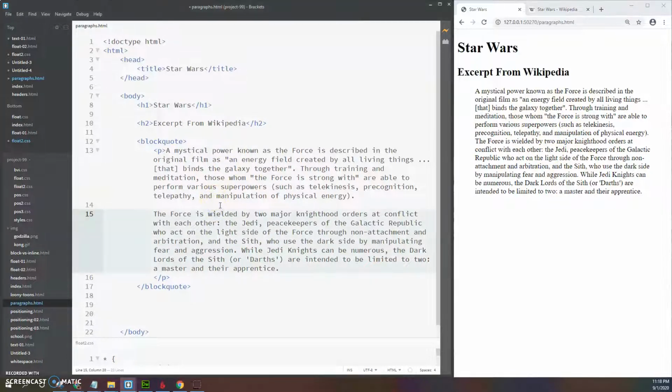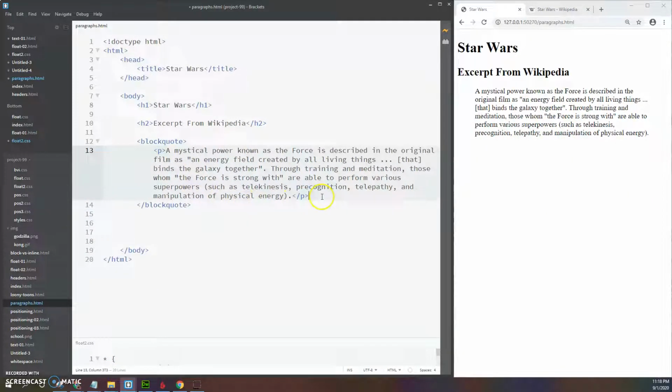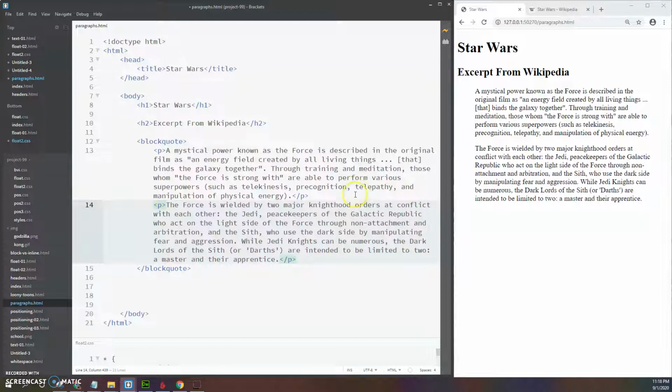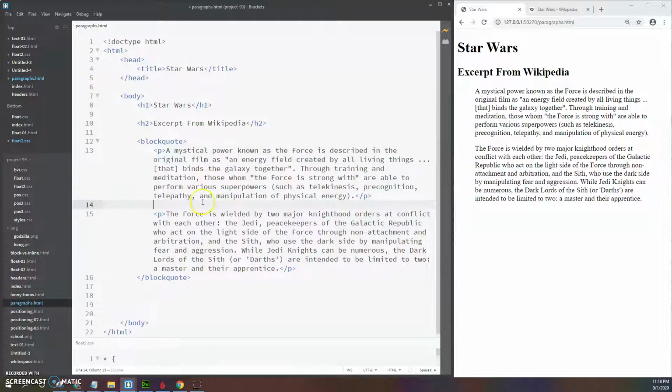So what you want to do is add a brand new paragraph tag here, and then paste in the next paragraph. So you have two paragraphs inside the block quote, and that's what it looks like over here.